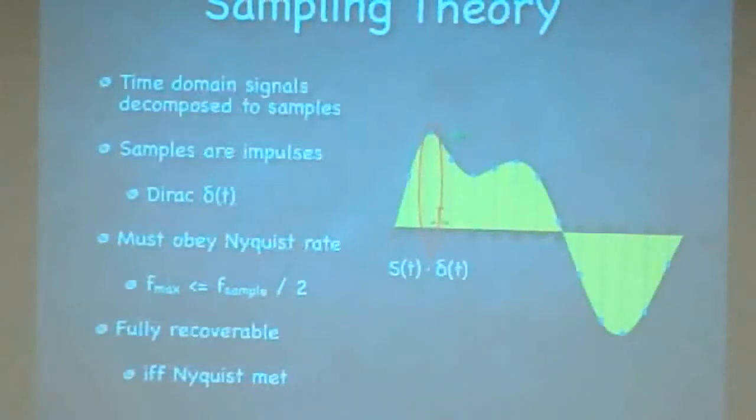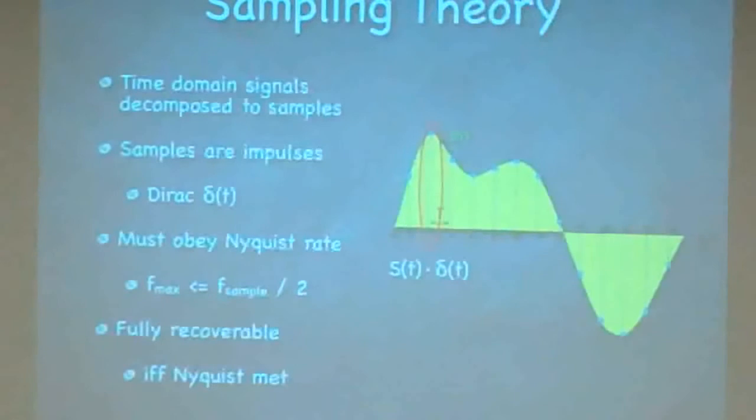Now, there are certain rules that we have to follow. There's this guy named Nyquist who figured out how this sampling theory works. Without going into too many of the details, the really important thing to take away from this is what's called the Nyquist rate. The proof says that if you have a signal, and as long as the highest frequency in that signal is less than or equal to half the sampling rate, that signal can be completely recovered just from those samples.